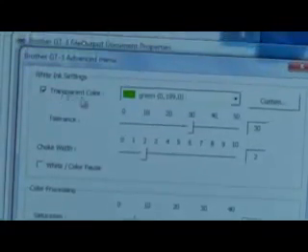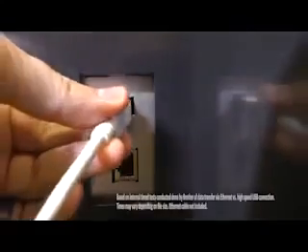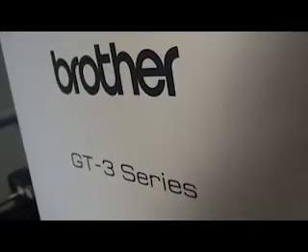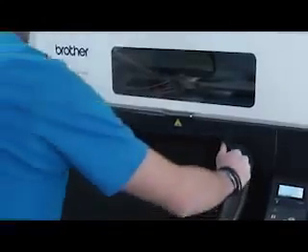It also offers advanced transparency and under-base mask controls to help make adjustments for the best quality prints possible. The GT3 series has USB and USB memory stick connectivity for convenient data transfer. It also offers LAN Ethernet connectivity for even faster data download speeds. The new and enhanced GT3 series includes a built-in white ink agitation feature for keeping the white ink blended and the lines clean. Coupled with the new reduced maintenance procedure, this will help you reduce maintenance time and cost.